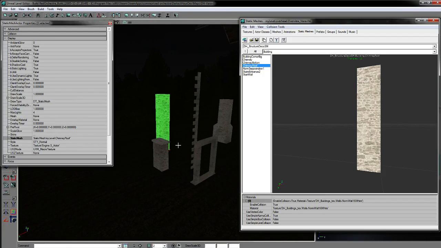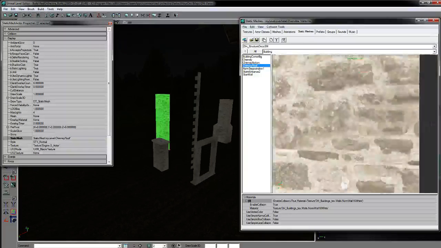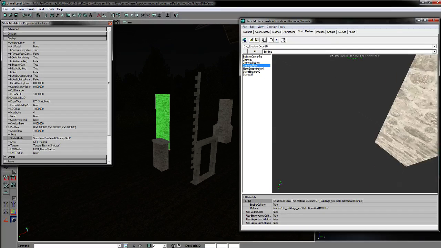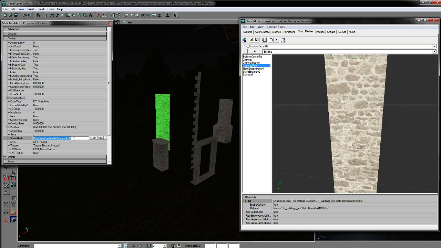I like this asset. It's just a box. It's just a box. Yeah.